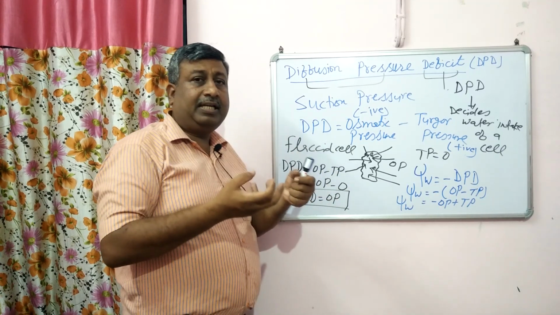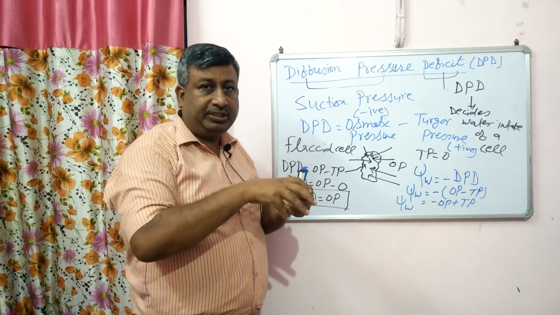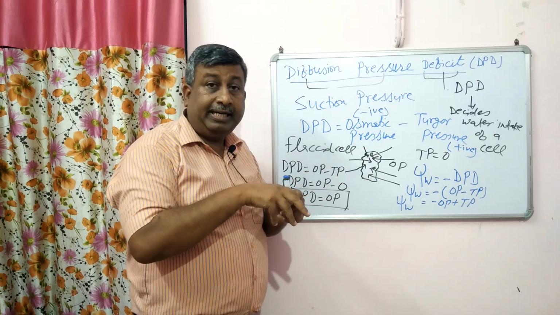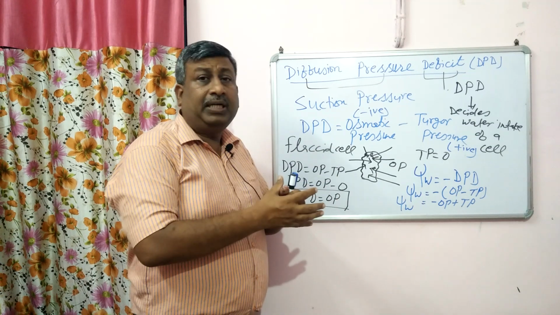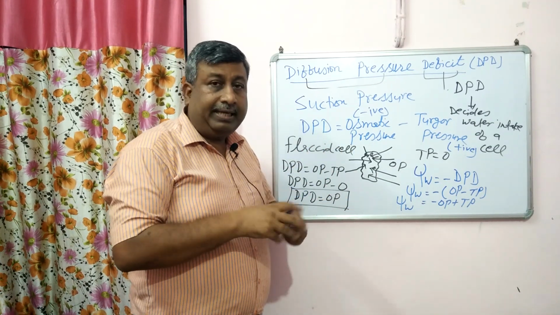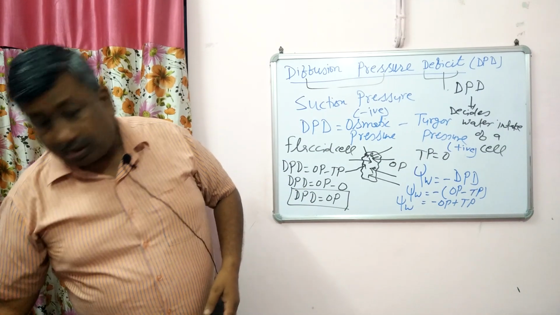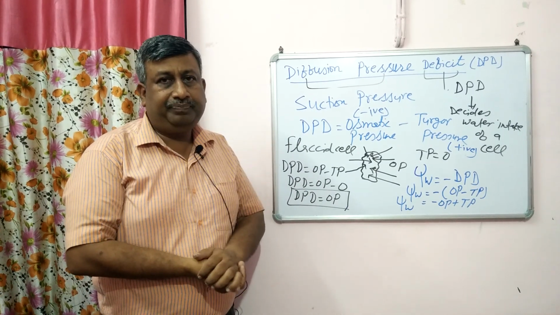तो किसी सेल के अंदर कितना पानी आ सकता है, कितना एब्जॉर्ब कर सकती है, ये डिपेंड करेगा उसके अंदर सॉल्यूट्स कितने हैं जो अफेक्ट करेगा ऑस्मोटिक प्रेशर को। दूसरा, उसमें ऑलरेडी कितना पानी है जो डिसाइड करेगा टर्गर प्रेशर को। अगर टर्गर प्रेशर बहुत कम है, पानी ज़्यादा आएगा। अगर ऑस्मोटिक प्रेशर बहुत ज़्यादा है, पानी बहुत ज़्यादा आएगा। तो that's why this DPD is very important in calculation and in determining the water potential of a cell. Thank you very much.